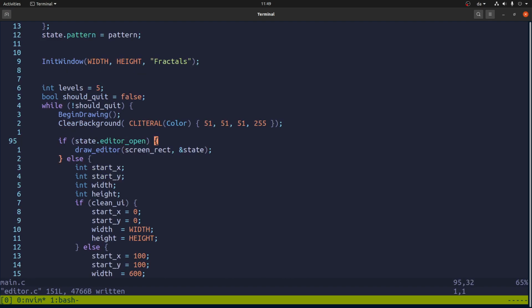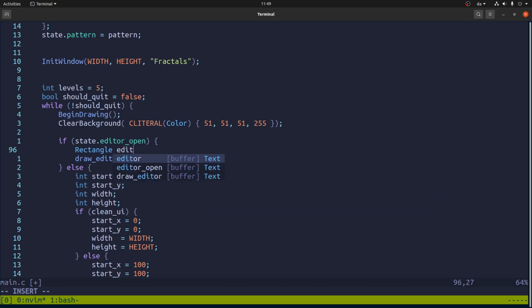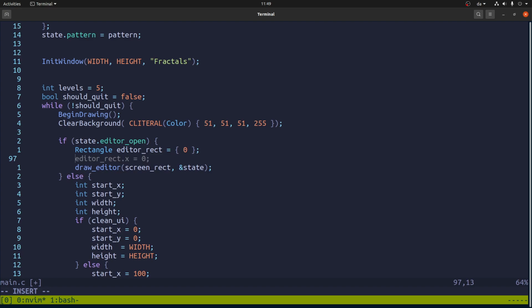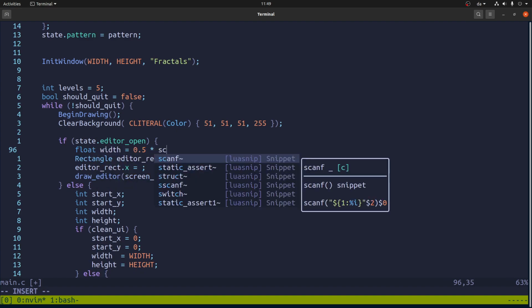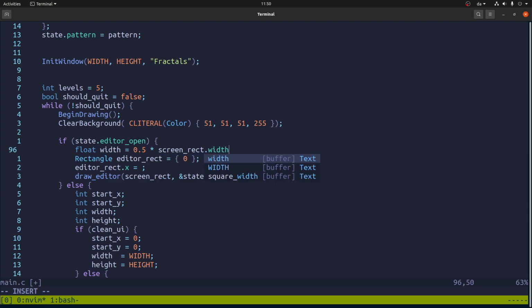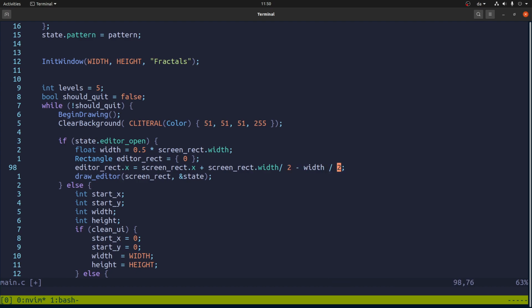let's say that now we actually want to have a width that is, I don't know, half of the width of the screen rectangle. And then we can say that it should be kind of centered. So we need divide by 2, divide by 2.